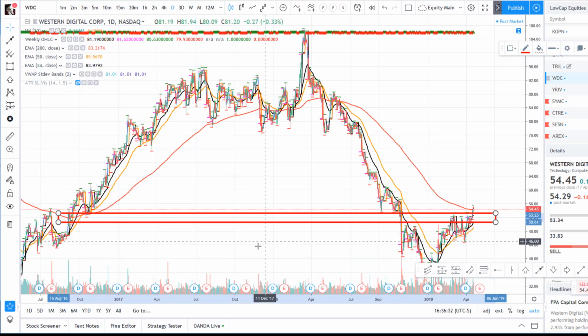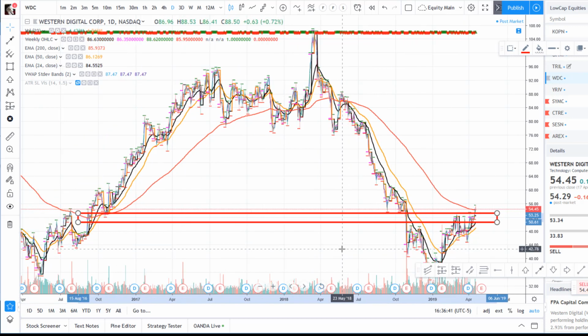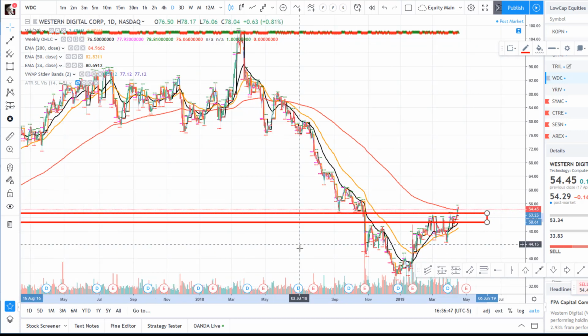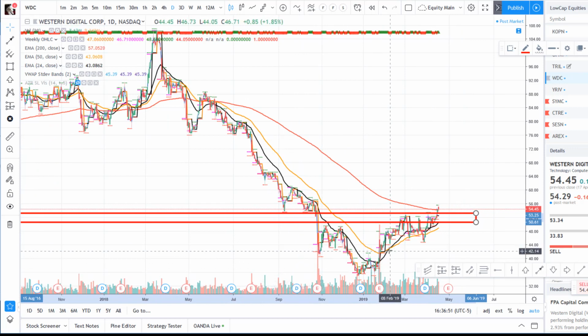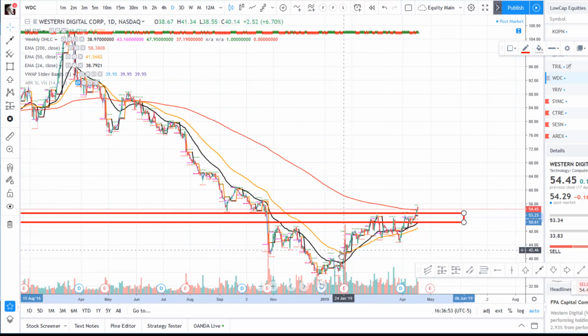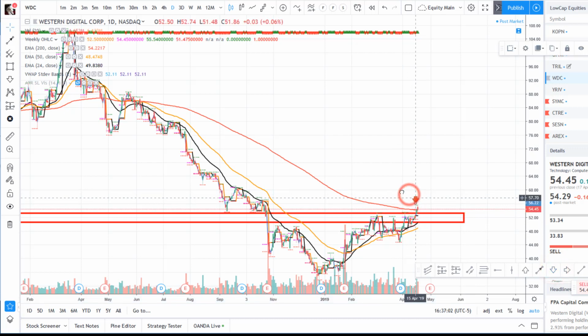I entered at 45.10. I entered in anticipation that what will unfold is unfolding right now, and that this area will hold up. That's what I entered on, in anticipation, at 45.10. As we saw the 24 cross the 50 here, it's showing strength. Everything's trending up. The 200 EMA is starting to level out, so we might see a level of range before maybe a couple large moves, is what I anticipate here.